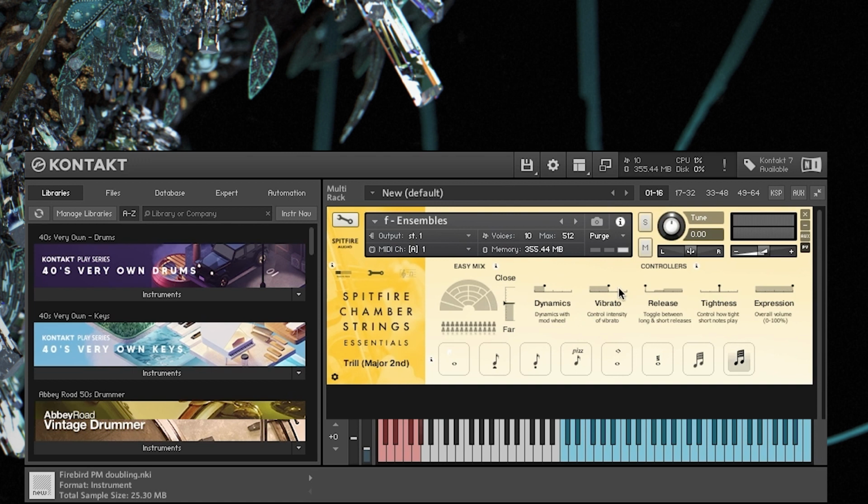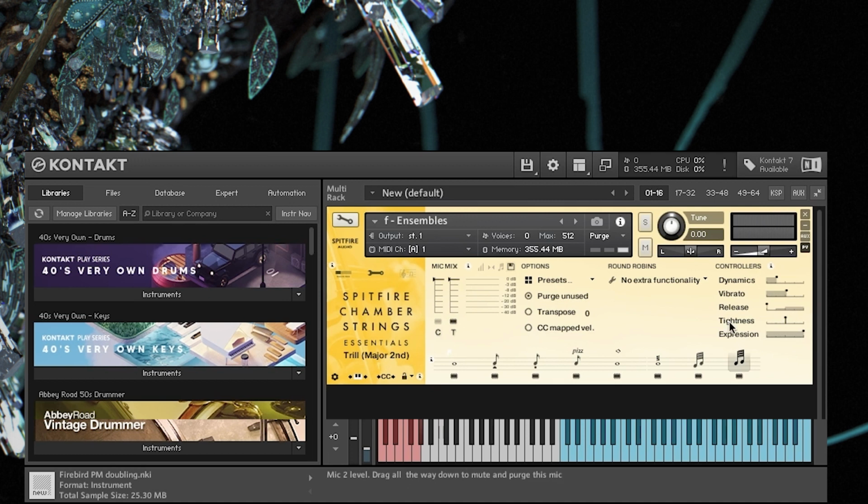Fun there. And then vibrato really helps here because you're having all the instruments now kind of perform. So you're going to really use this to help control that vibrato and that movement as they're playing the notes. Dynamics, expression, of course, always a must. And then you can set everything here.